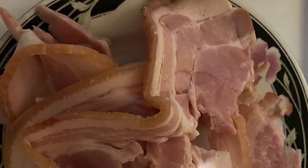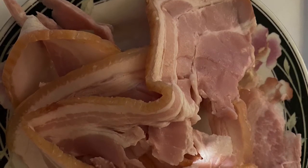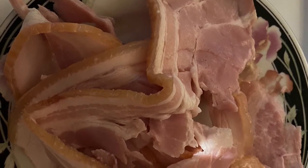We need bacon for this recipe. I prefer the bacon that has both fat and meat, so we can use the fat as an oil for cooking.